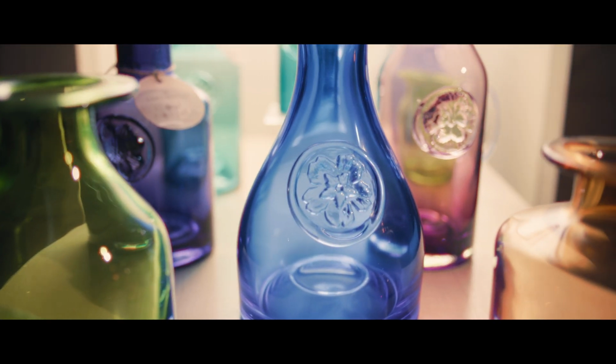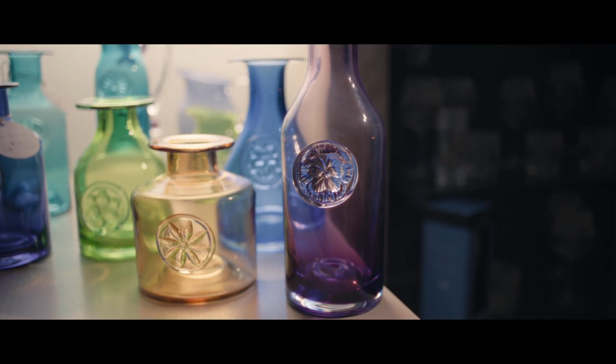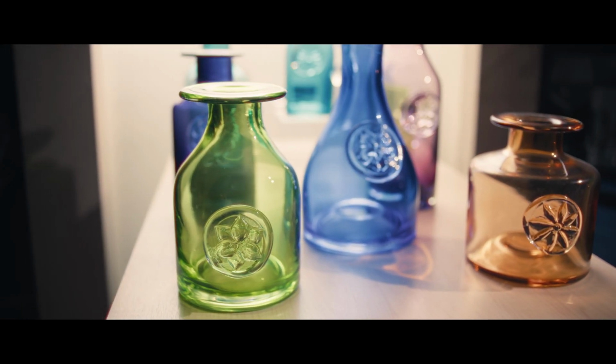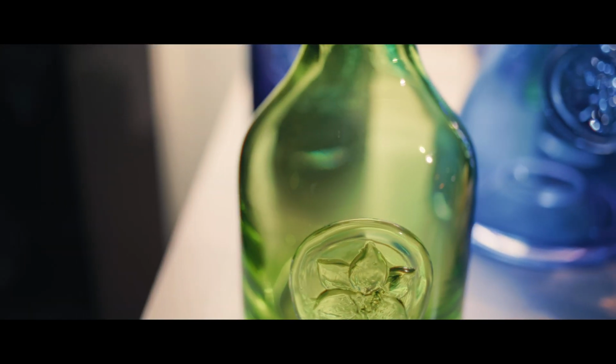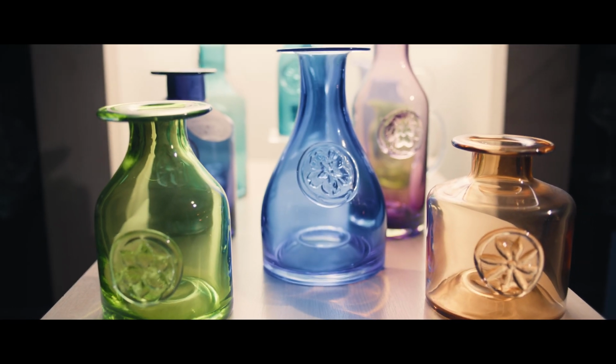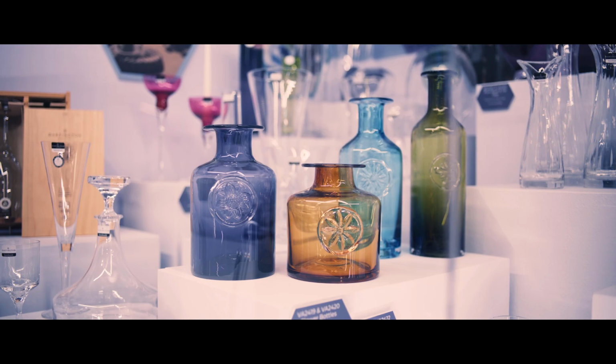They're brightly coloured, they're not overtly functional vases, they're bottles at the end of the day, but they're just beautiful pieces in jewel-like colours with this wonderful hand stamp on the side, so they're very handcrafted. And they're collectible. That was a nice thing. Each one is a different colour and a slightly different shape. And I'm just very happy to say that they're still in the range now after all these years. So I'm glad I fought hard to get them into production.